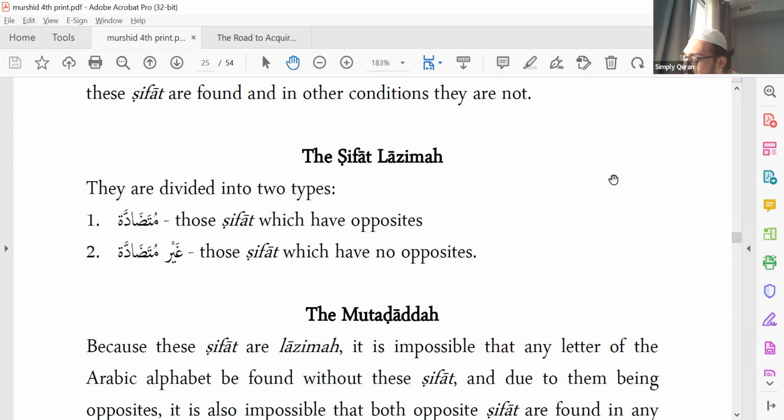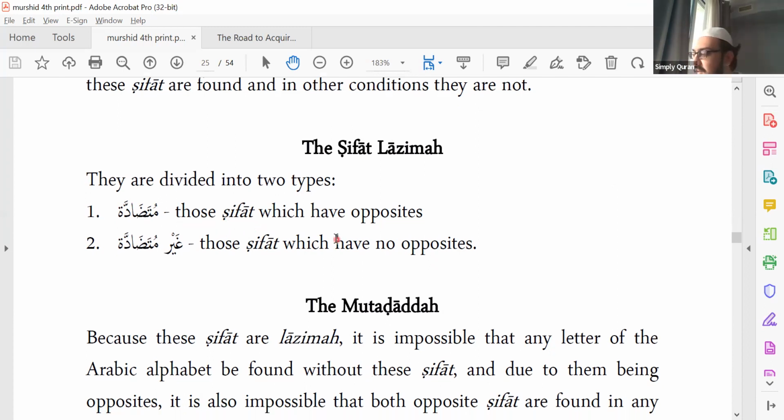So Sifat, let me write in English first, just to make it easy for you. By the way, you see these little lines above. These are the transliteration. The line above refers to a madd, right? So you know to stretch it. And the dot underneath the seen means the seen is heavy, it's a sad. It's not an S like a seen, rather a sad. So Sifat instead of Sifat, for example. Just something to keep in mind.